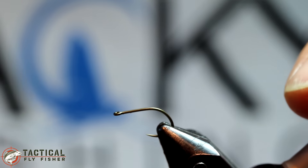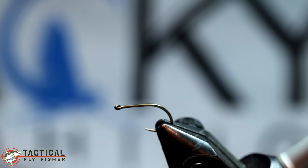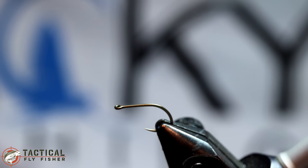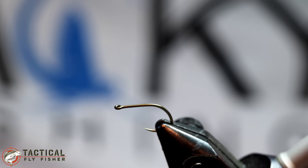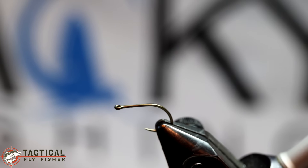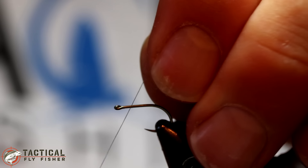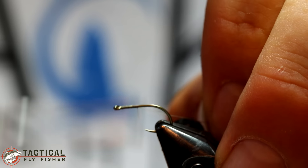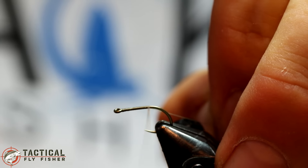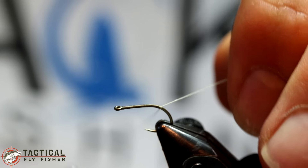This is a Guru LWG hook. It's a little heavy for most dry flies but I really like a slightly heavier wire for this dry fly in case I come into some bigger fish, but you can easily tie it on a finer wire dry fly, especially if you need to hold up a heavier dropper and you don't want the innate weight of the dry fly hook itself to pull down the fly. I've got some ADOT Rusty Dunn thread here from Uni.